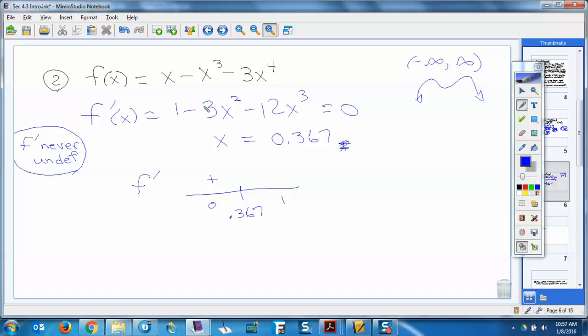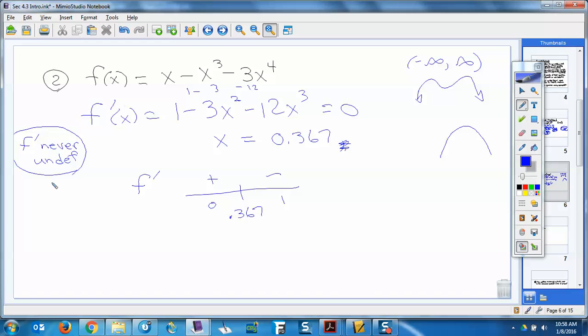Okay, so I plug a 1 into here. I'd have 1 minus 3 minus 12, which is negative 14. So this graph doesn't have multiple humps like this. This graph actually just goes up and then goes down, right? Because that's what this number line tells us right here. It's only got one stationary point. I already wrote this over here: the derivative's never undefined because it's a polynomial, and polynomials are never undefined. So I wrote that down. We found where f prime is 0. It's only one place, so you only have one candidate.